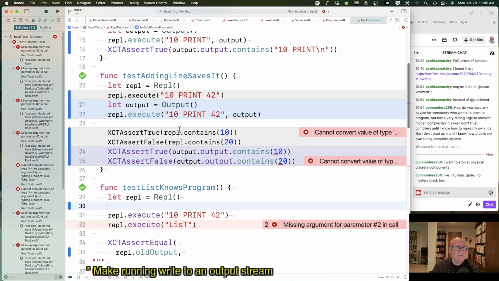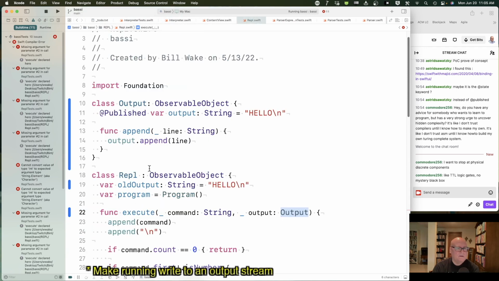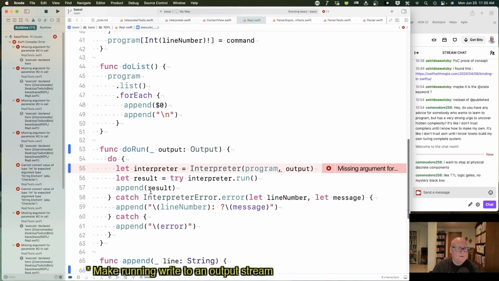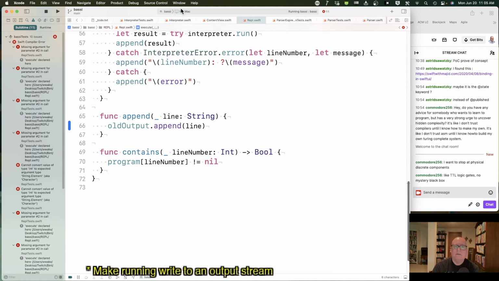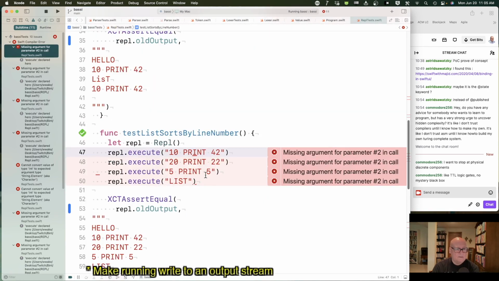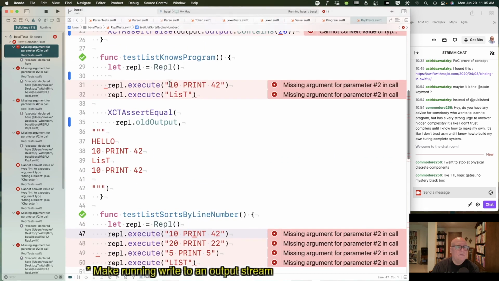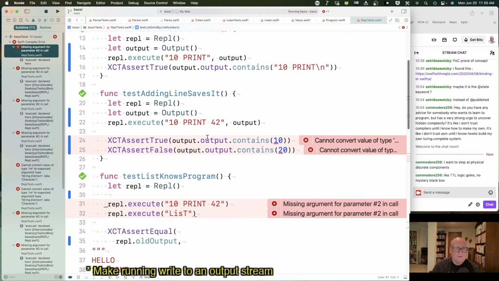REPL contains 10. Oh, that's the line number? I think REPL does do that. Yeah, contains. Okay, so this is still REPL contains.